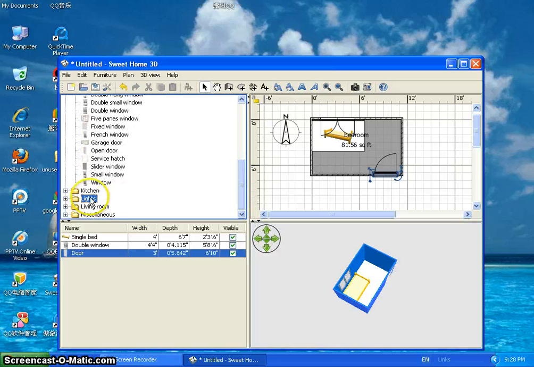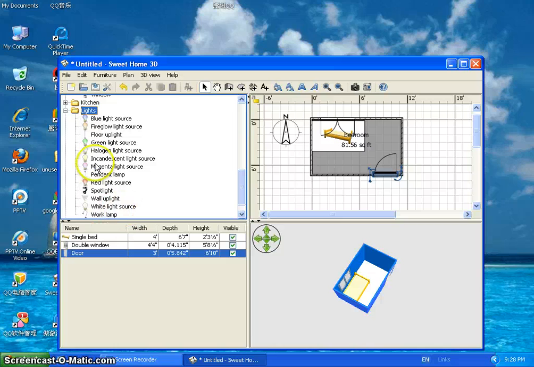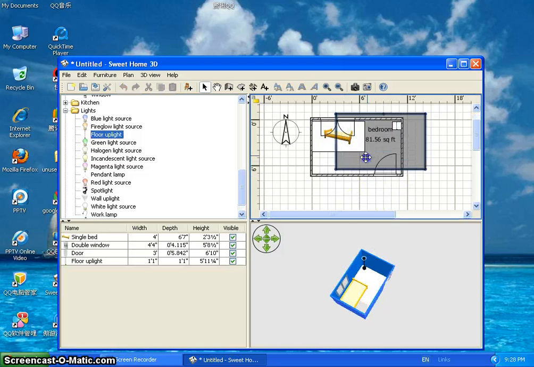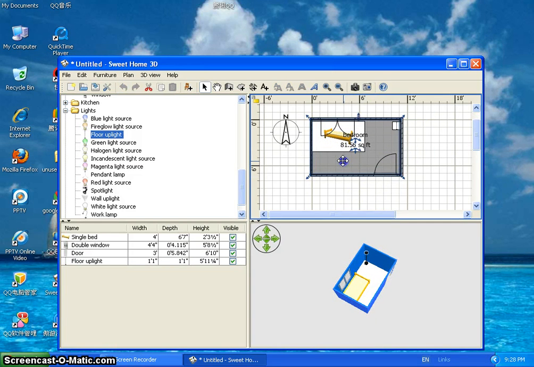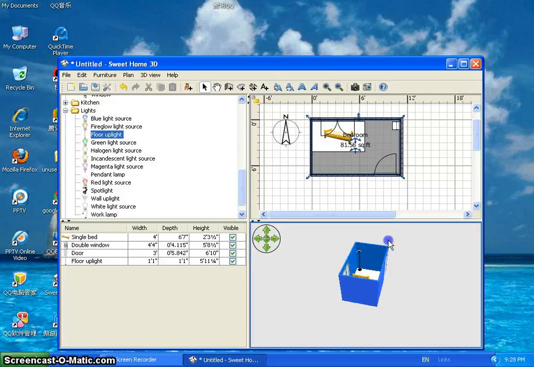So we can go to lightings and maybe add a floor upright lamp. And as you can see, around these areas, there are degrees of where you want to put these objects. So there we have it, a standard little room that we can use.